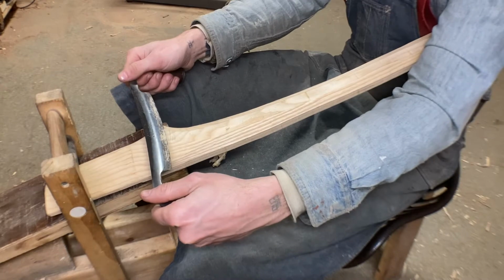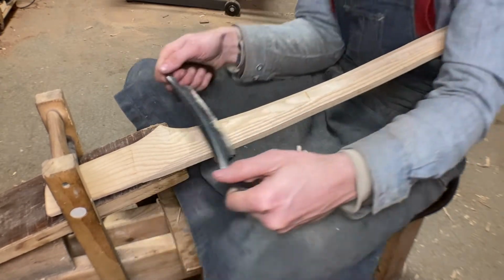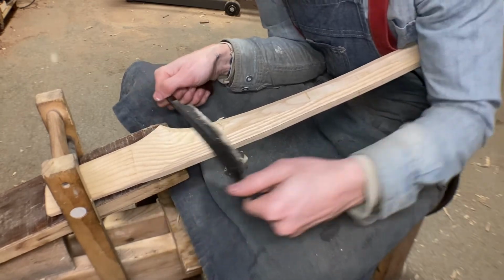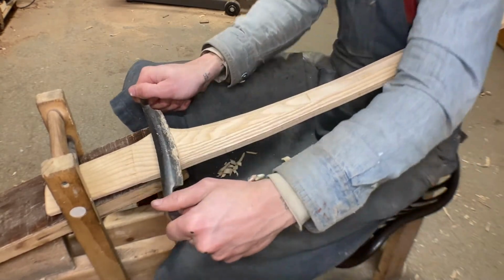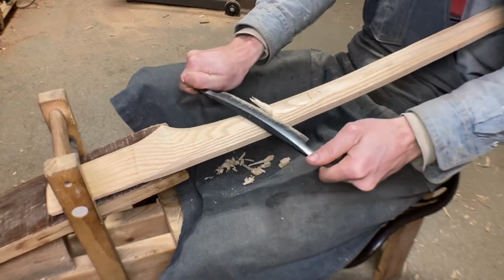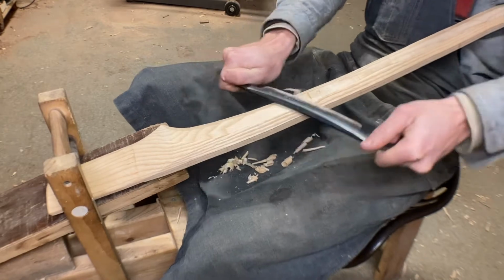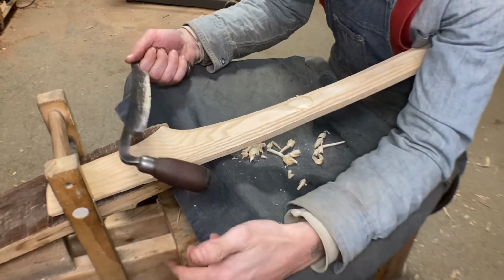A lot of this is instinctual at a certain point when it comes to shape, you know? You're not going off the most rigid math in the world. You're just kind of feeling it. Basically, you work it down and you're like, I like how that looks, and that's probably a point where you should stop.